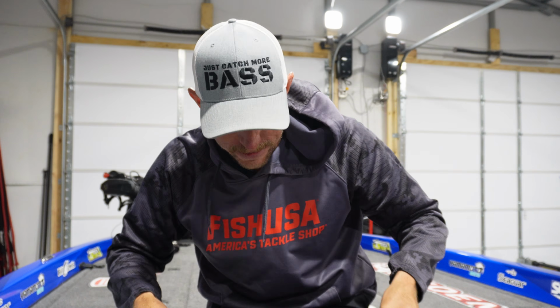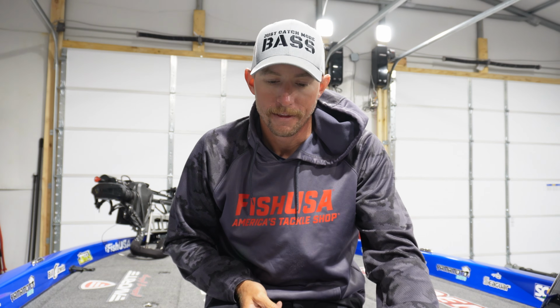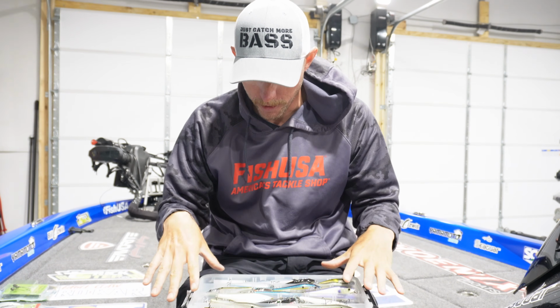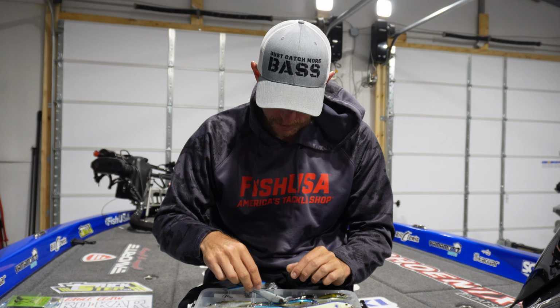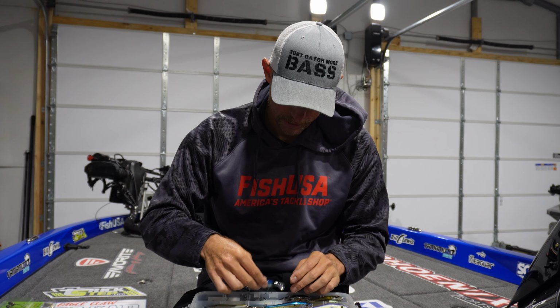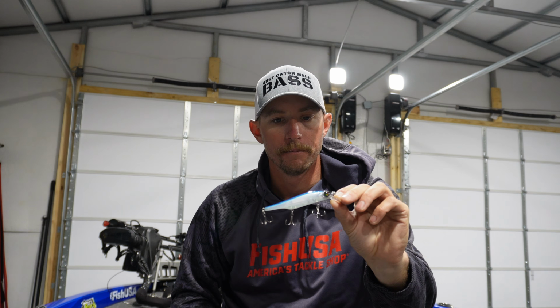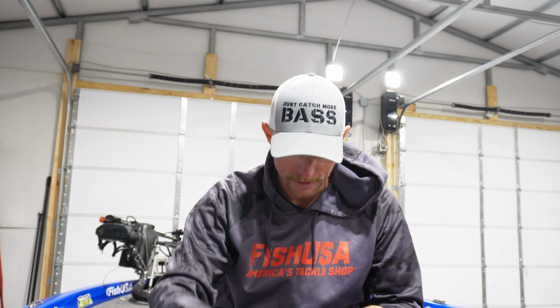All right, so if you guys know me, you know I love throwing a jerkbait, and the month of March is a perfect time to throw it. So right here we got my box of shallower diving Bill Lewis Scope Sticks. You got the 100 size right here, which is a little bit smaller, depending on the fishery you're on. Your forage may be different. You may like the bigger size or the smaller size, but this is the 100 size here.